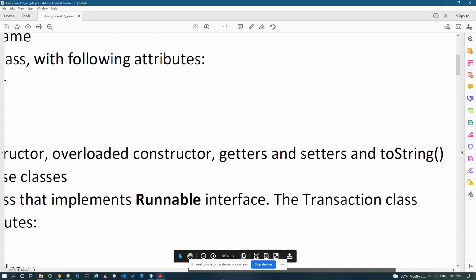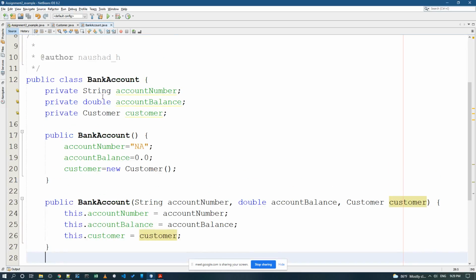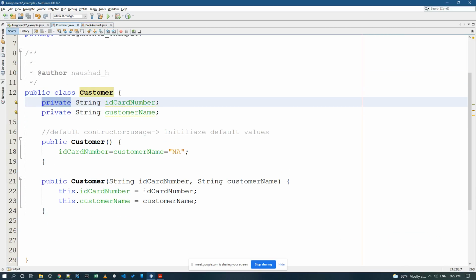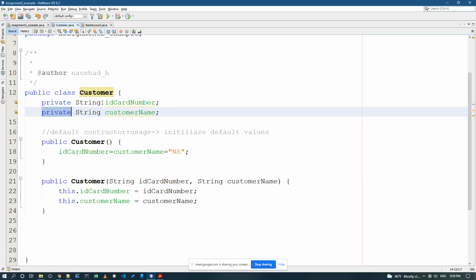Now getters and setters. So getters and setters are used because you can see here they are private. The variables are private. See, even in the customer class, they are private. So this is called encapsulation. Okay, you are hiding the variables from other classes. So if other classes, other programmers, or anyone else who is using your class would like to modify your class data, they have to use getters and setters.